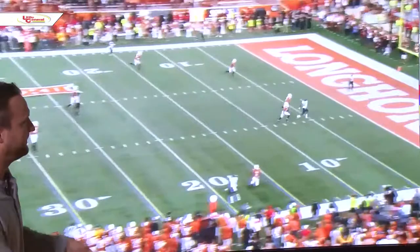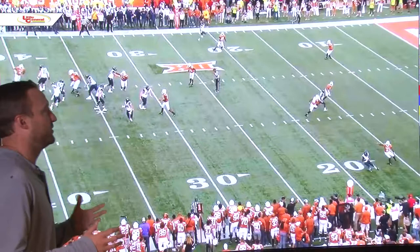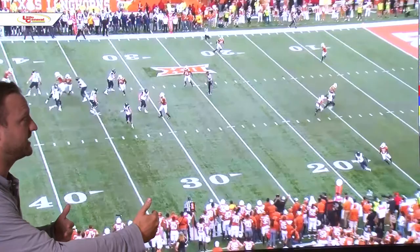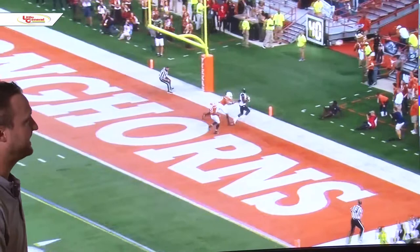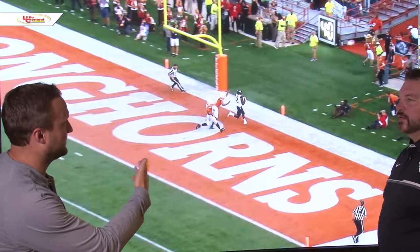If you pause it when Will is about to throw the ball, Gary is about the 20-yard line, a little past that. That's unbelievable timing and execution — that's probably one of the hardest throws you're ever going to see in this game. Understanding the layers of the defense, that they're running out of space, he knows to throw this ball with the trajectory he needs. There's only a certain amount of time to get the ball out, and what I've seen in practice is these kids do this all the time. It was just fun to see them execute in a live situation — I don't think there's a tighter window or any room for error.